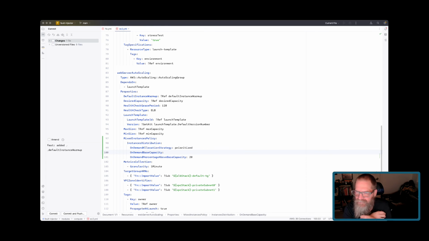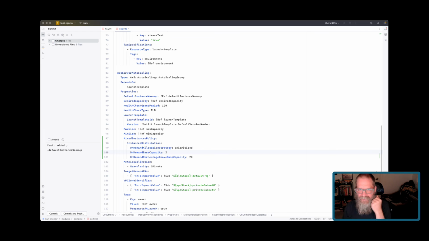Let me read this again. It says, this number has the same unit of measure as the group's desired capacity. If you change the default unit of measure, number of instances, by specifying weighted capacity values in your launch template, or by changing the default desired capacity type setting of the group, you must specify the number in the same unit of measure. So right now, I think we're just using number of EC2 instances. That's how we're measuring it, right? As number of instances. So this would be 2 then.